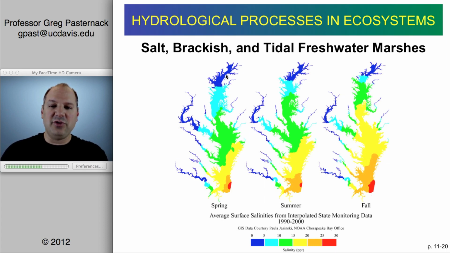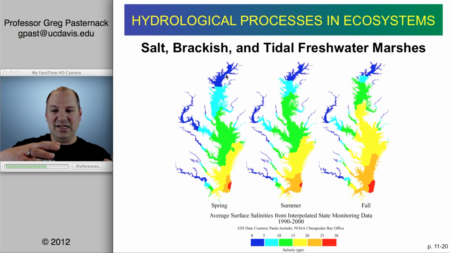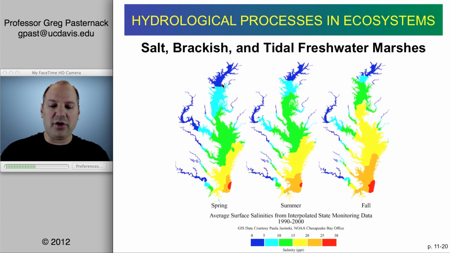At the other end of the spectrum, all of the rivers that are pushing into the bay, bringing fresh water in, like the Susquehanna River and the Potomac River, for example, mix with the estuary and produce about 0 to 5 parts per thousand. During the spring, you have all the snowmelt runoff and your typical high spring flows associated with rainfall and snowmelt, and so as a result, you get this big push, what some people call a freshet, where you're pushing that fresh water further into the estuary.